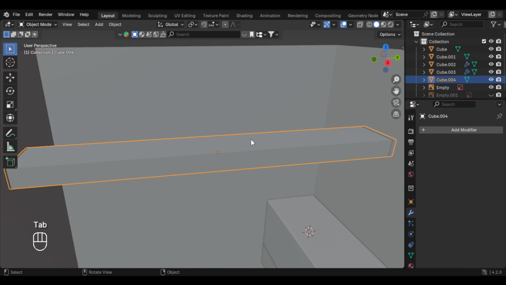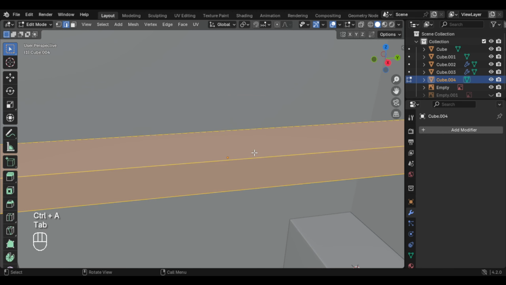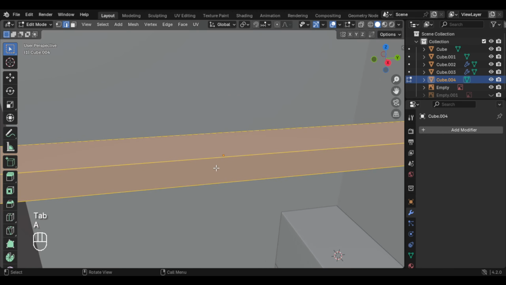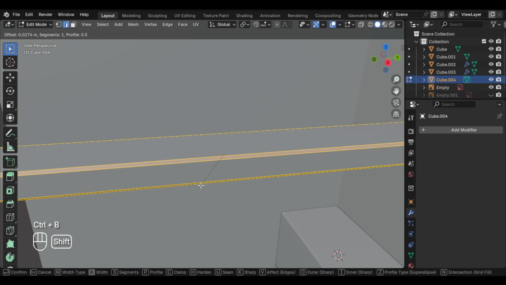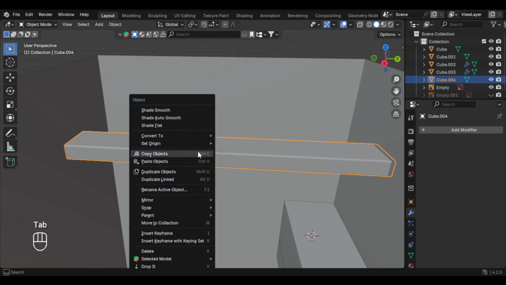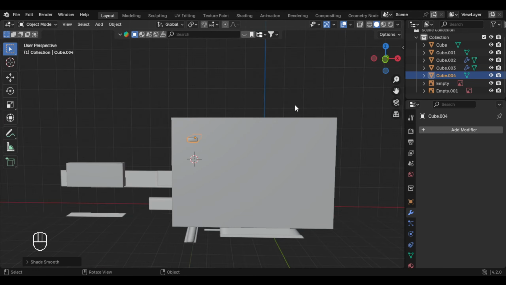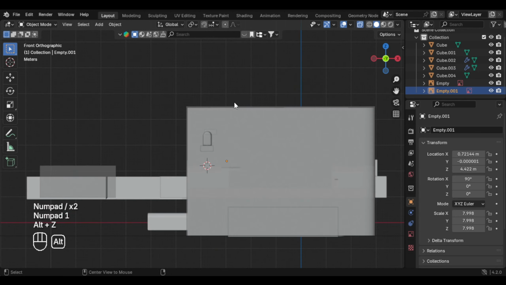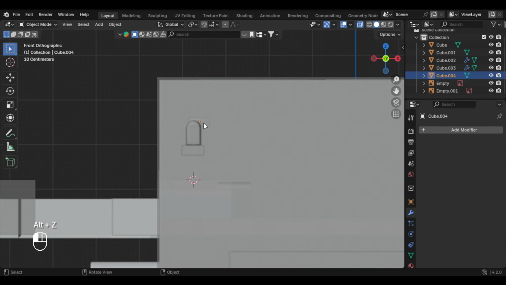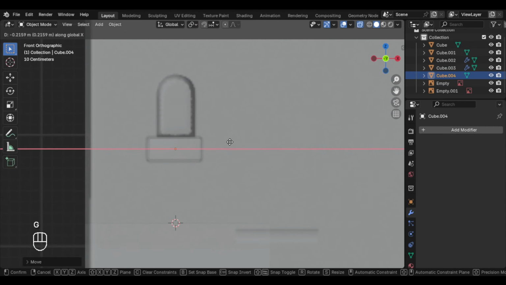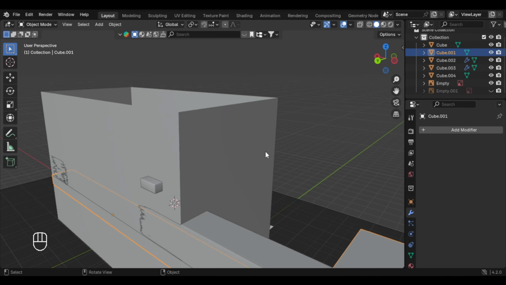And let's apply the scale, so Ctrl A and scale, and we can select everything and go to edge select and Ctrl B, and let's give it just one segment like this, and right click shade smooth. And let's bring back the other image, so we can bring this one back. Let's go to 1 on X-ray mode, and now we can just select this cube again, so this one here, and let's move it down so we can match it to here.